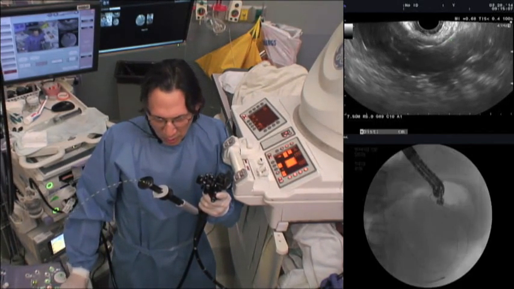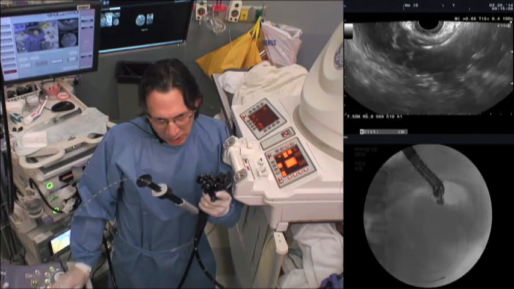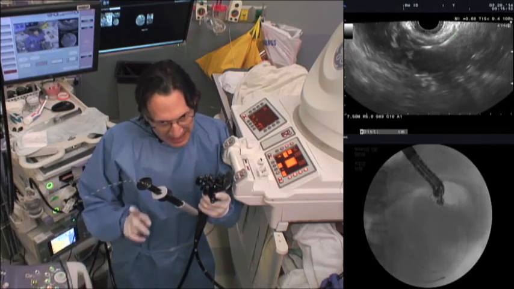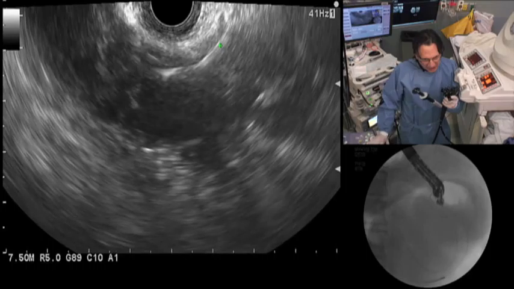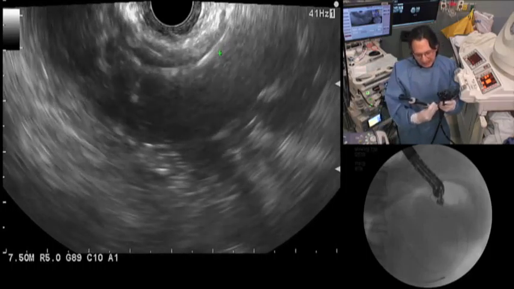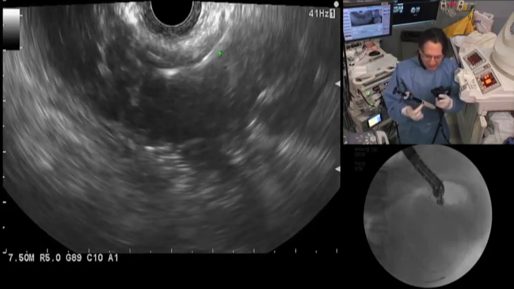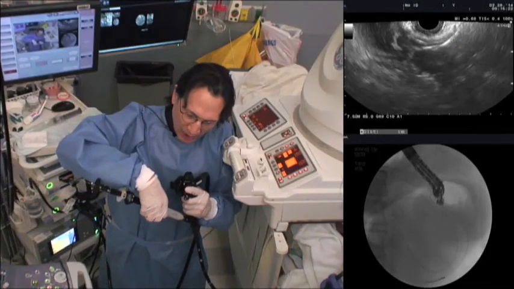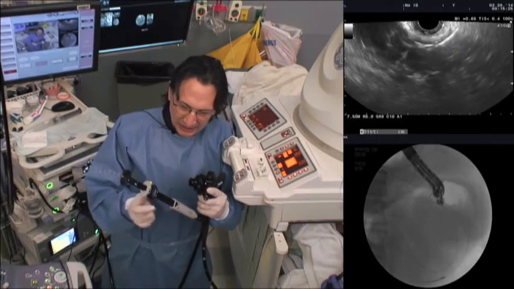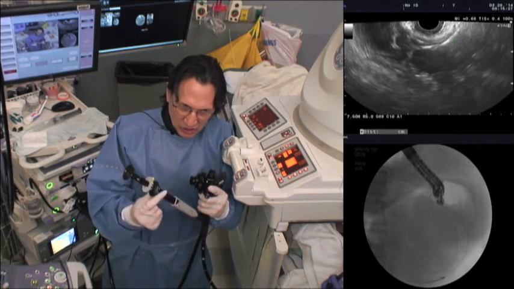So right now the best spot is here in terms of seeing the wire. Of course, here, we don't see the cyst that well. So this is the handle of the AXIOS system, and I'm going to unlock. There's a lock and unlock. I'm going to unlock the sheath. This is the hub that advances the sheath forward here.